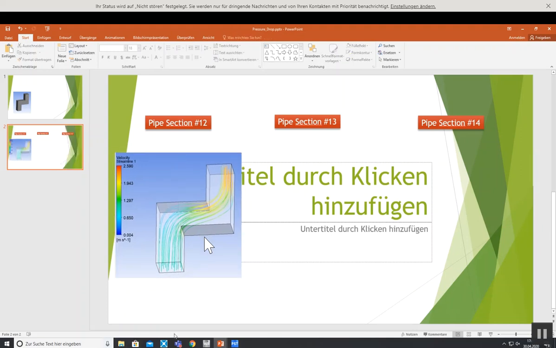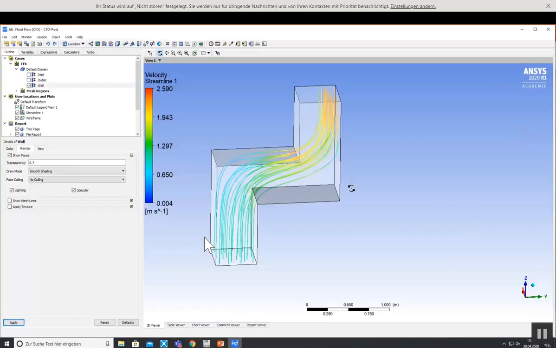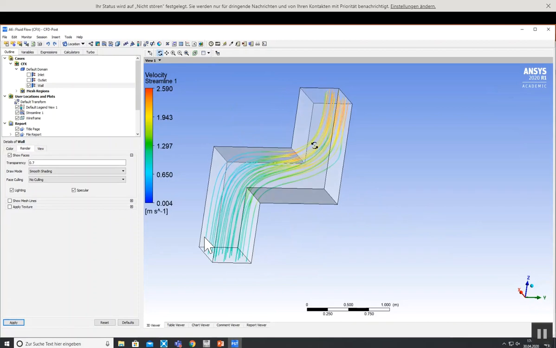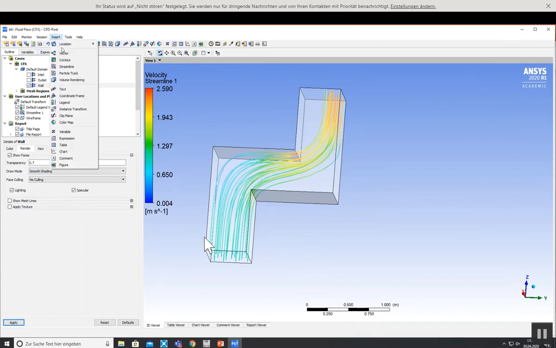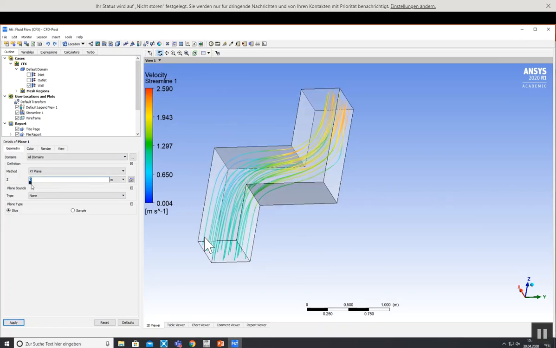Okay, now we come to the next step. Here's the velocity, and I see the stream trace. It's pretty fine, but we want to have some more. We want to have a look at some more features, and there's also this contour plane feature, where you can sketch a contour plane into your YZ.